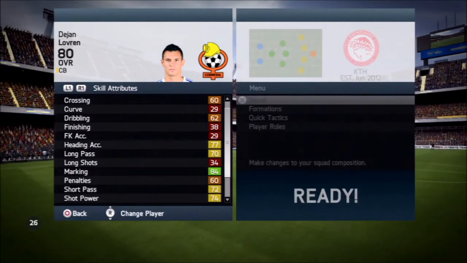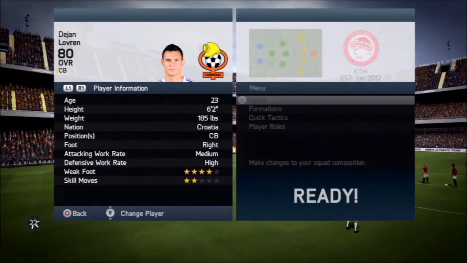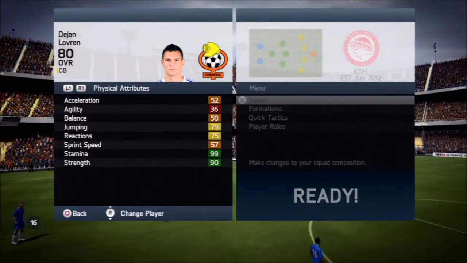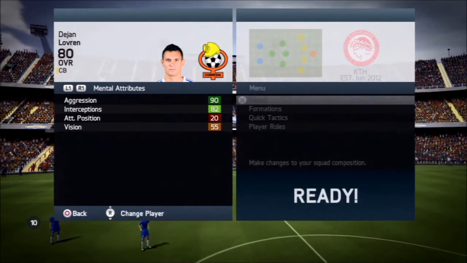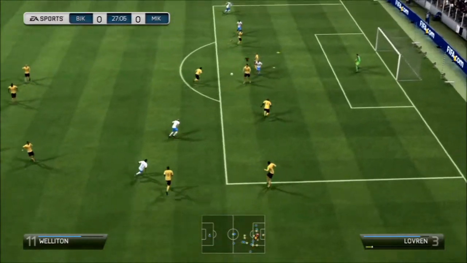Then moving on to his in-game stats, I'll just focus on the main ones here. We got marking 84, slide tackle 80, stand tackle 89, strength 90, jumping 79, aggression 90 as well, and interceptions 82. So some very good defensive in-game stats there. Now moving on to his gameplay.